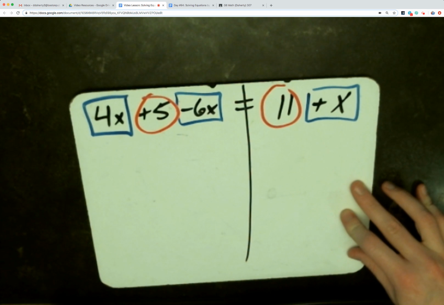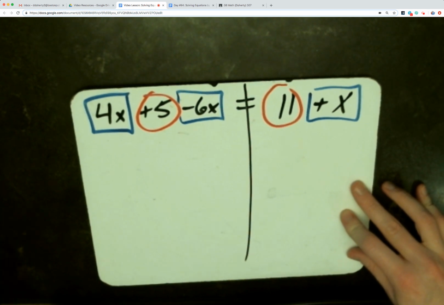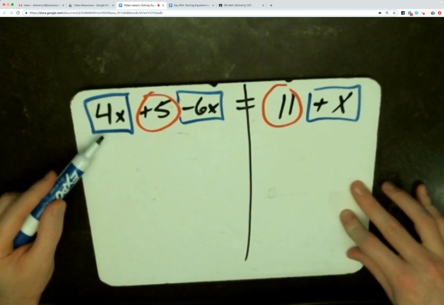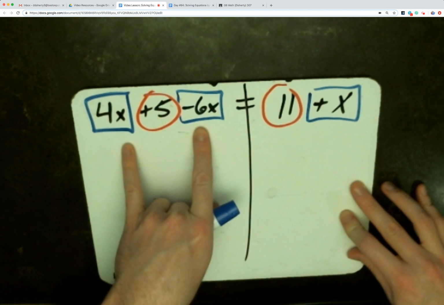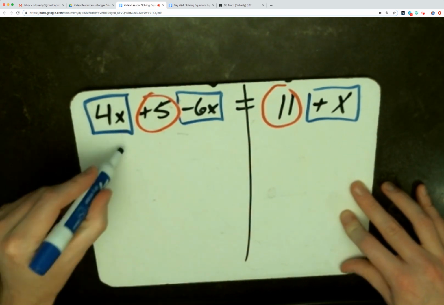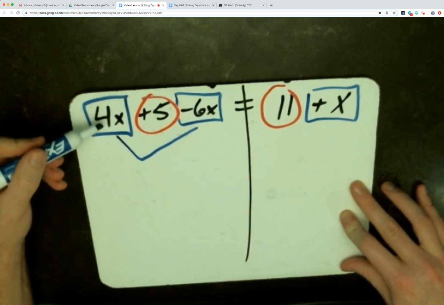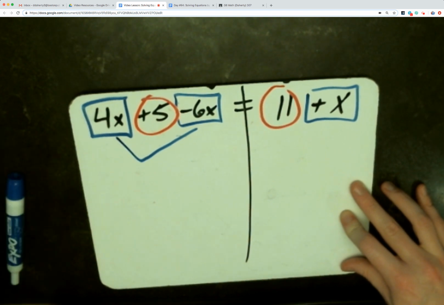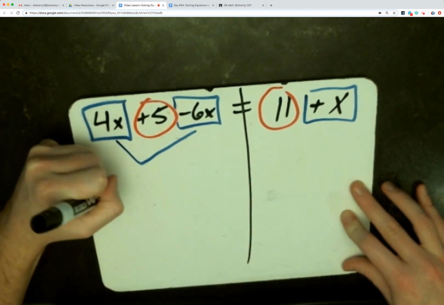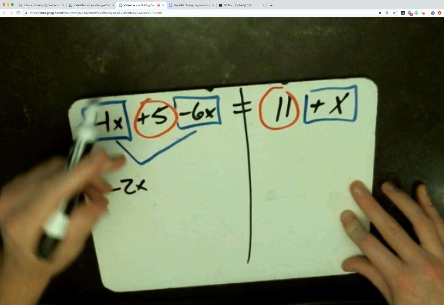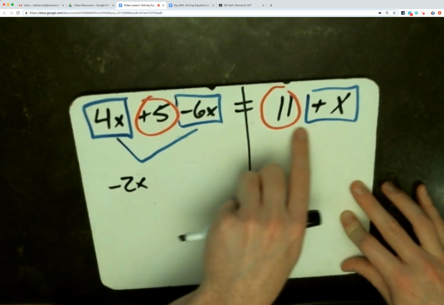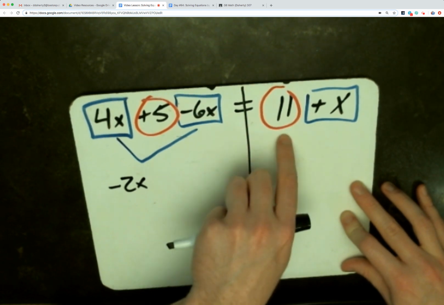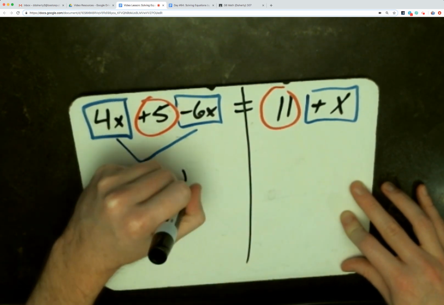Anytime I see 5 or 6 terms, I know there have to be some like terms that have not yet been gathered. In this case, the 4x and the negative 6x are variable like terms that sit on the same expression, the left side of the equation. So I can combine positive 4x with negative 6x. Hopefully you recognize that makes a negative 2x. I haven't changed anything else, I'm just simplifying this. Nothing on the right side of the equation is like terms, so they can't be combined. So the positive 5 will come down.